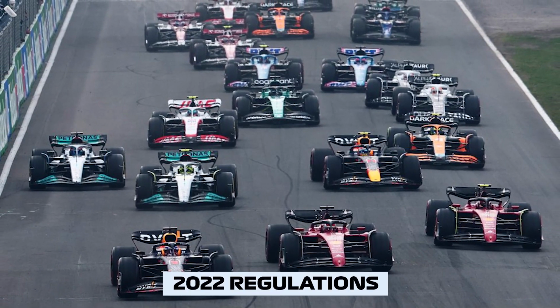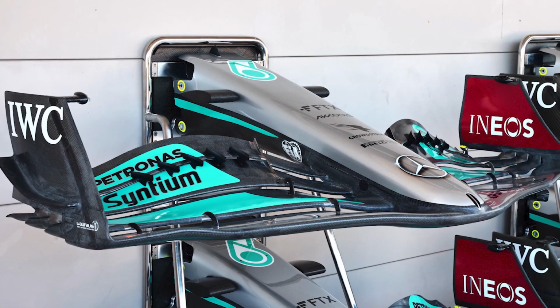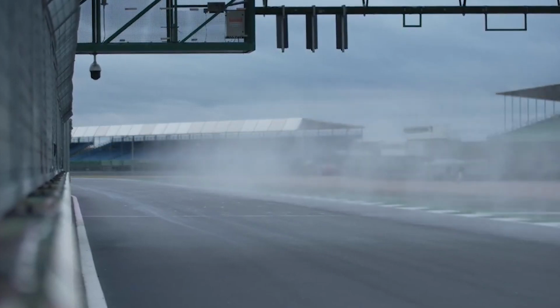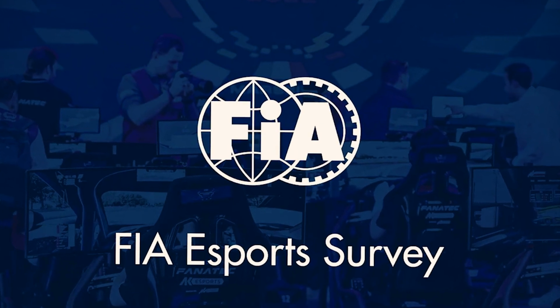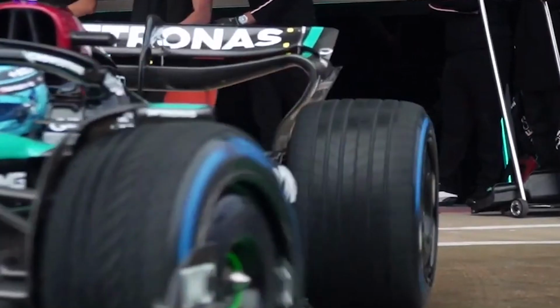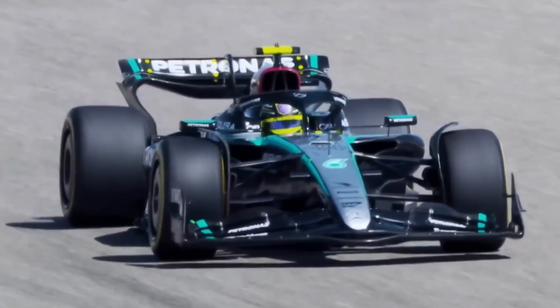With the 2022 regulations focusing on reducing turbulence for enhanced racing, the aggressive design of the Mercedes front wing could pose challenges. The concern is that it might hinder the objective of facilitating slipstreaming and create additional turbulence towards the rear. Pat Simmons hinted at uncertainty regarding whether the FIA would endorse such a solution, leaving room for potential legislation to deem it illegal. The chief technical officer emphasized the need to understand the impact before deciding on the acceptability of the innovative front wing solution brought to the track by Mercedes.